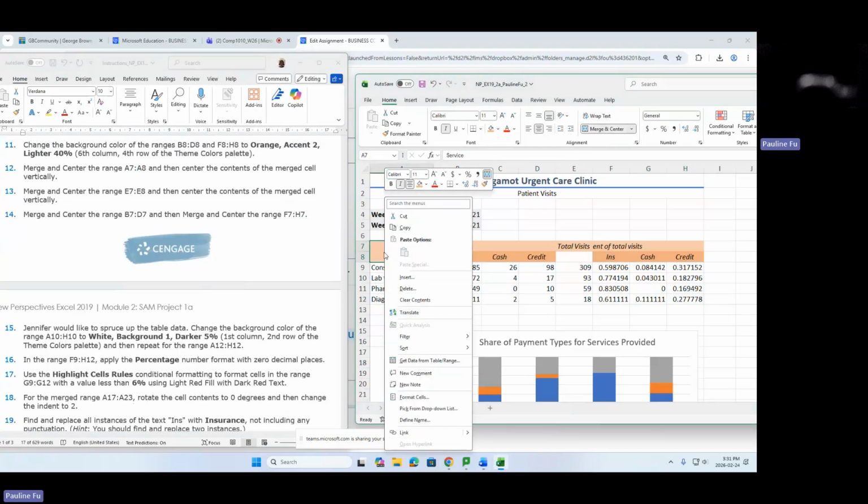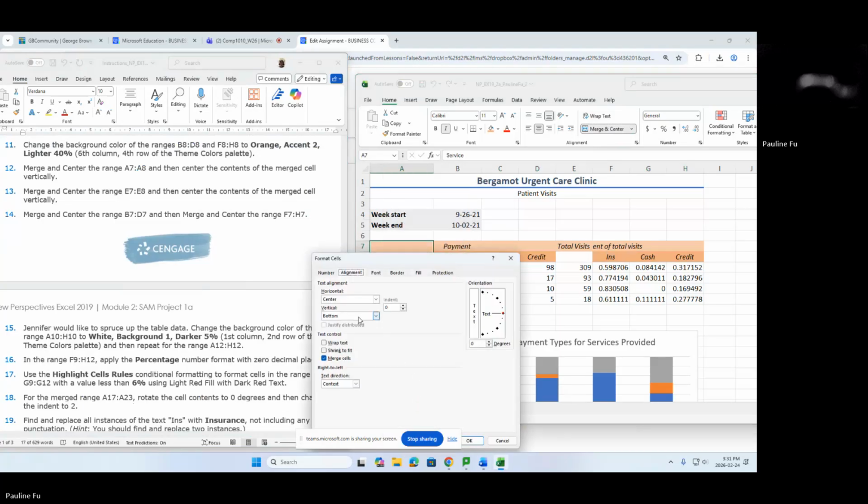So right-click your mouse, format the cells, vertical down-pointing arrow, select center.